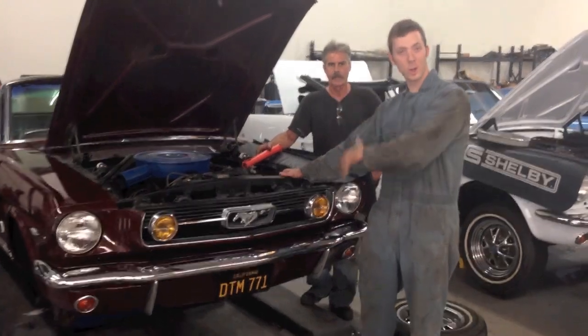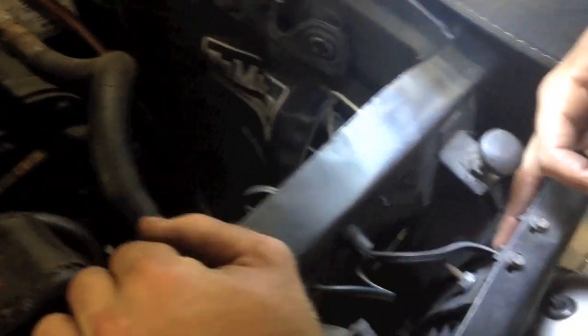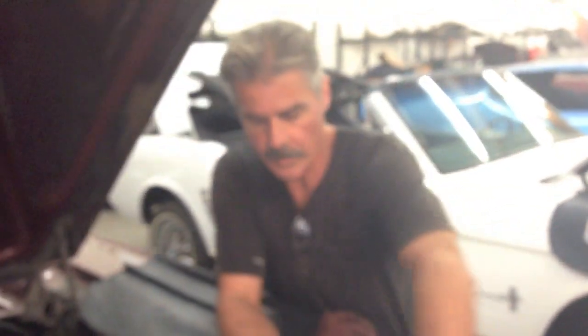Right over here, at this piece where they put the wire through to the GT lights, it is dimpled. It's not a clean drilled hole, as you can tell. So that's one of the telltale signs, considering most of the time when anybody would do aftermarket, it would just be a cleanly drilled hole, with a rubber grommet, as Robert says. These are pressed and rolled, so it's just straight steel right there.